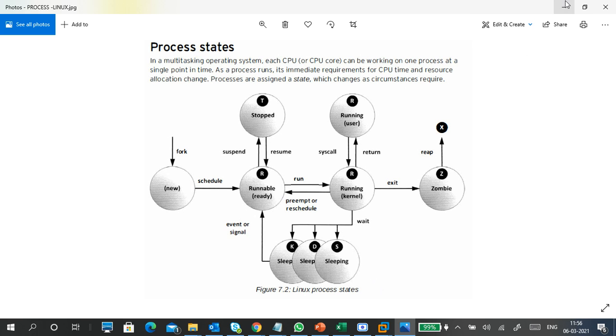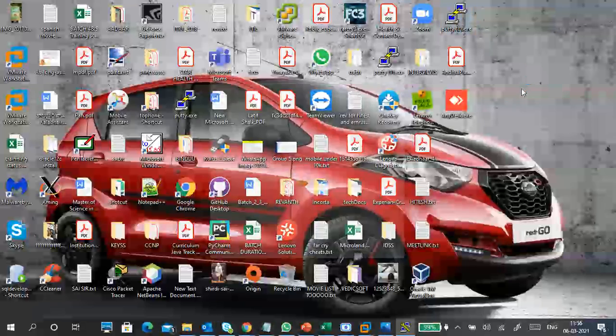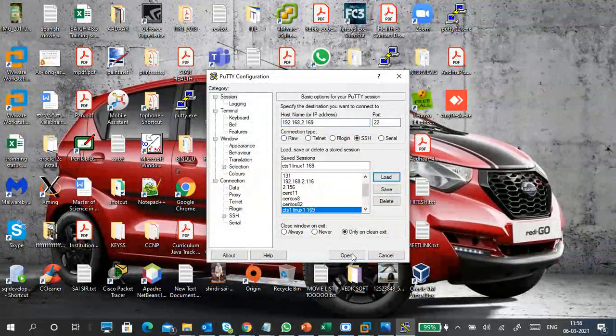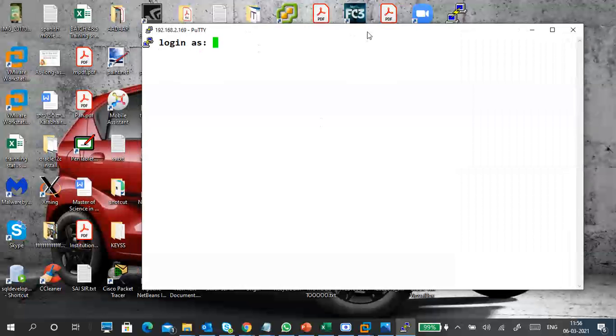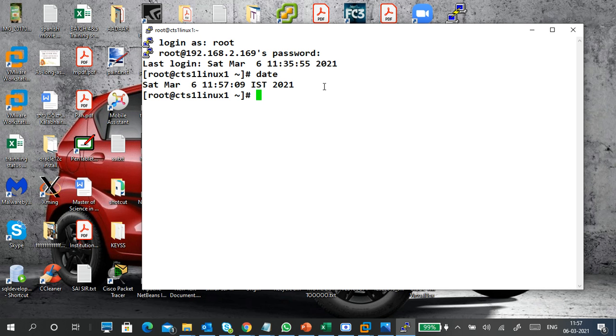For example, I haven't opened my putty, so I will open putty first. For example, the date command. I type the date command, and it shows the date. Again, I'm typing the date command, so there is a time difference.